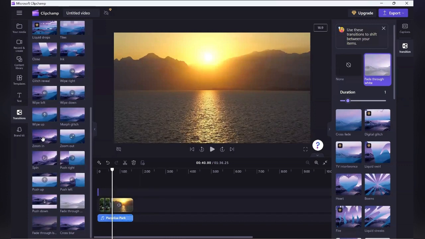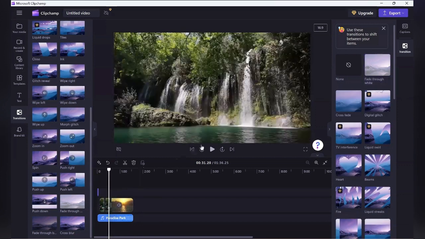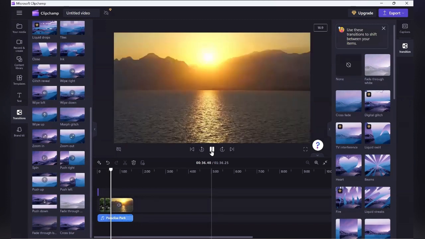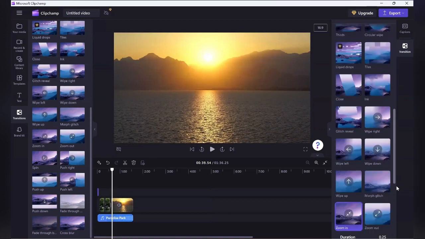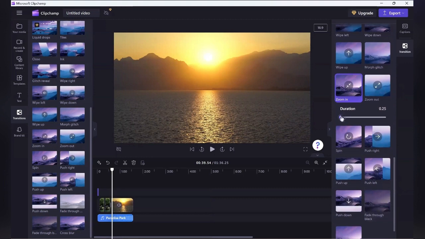There's also an option of zoom in, zoom out. Let's see how this looks. For zoom in, the duration is very short, so I can increase the duration. On the right side, you can see duration.